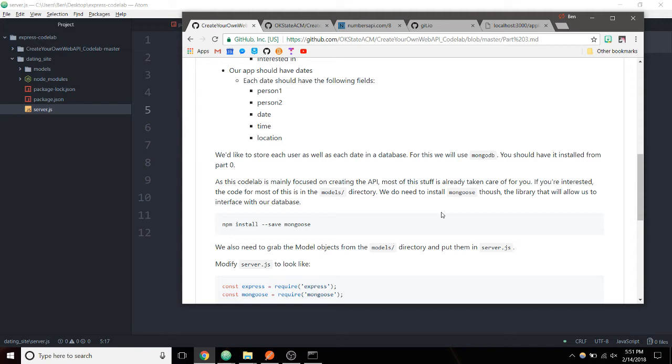But specifically, we're going to use MongoDB. That's frequently used with Express, which is why we're going to use it. MongoDB is actually a NoSQL database, which means it's non-relational. So it works a little bit differently, but it's still pretty straightforward. You should have gotten that installed from part 0.